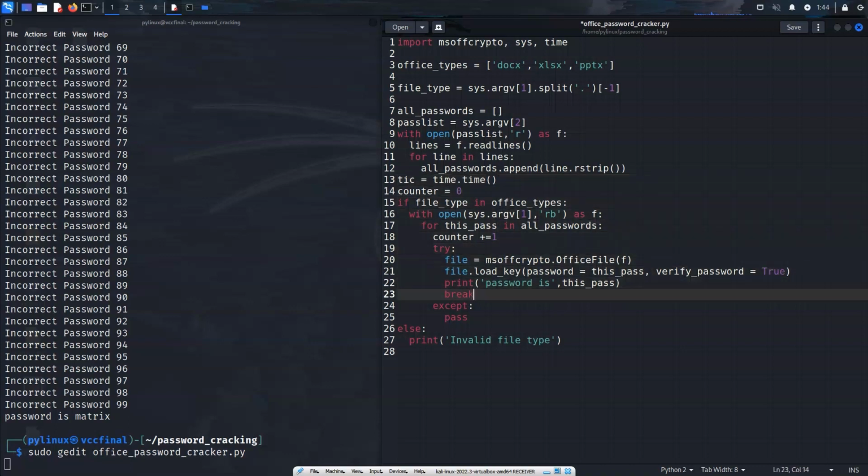and then when it's all over, when we've gotten out of that loop, print time taken, time.time. So maybe instead of ticks, we can make this start.